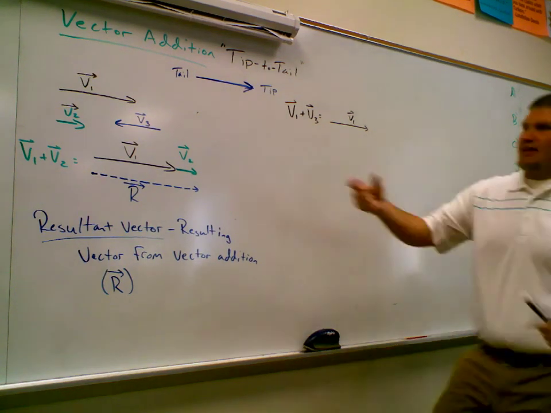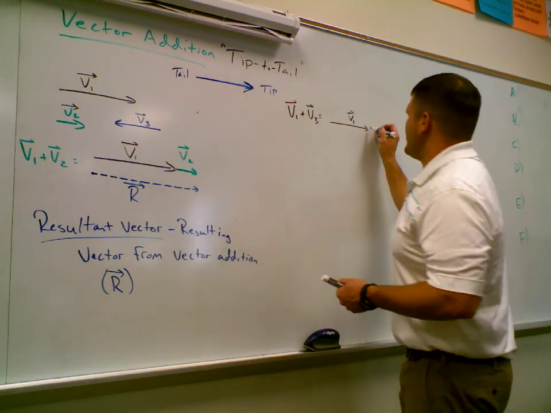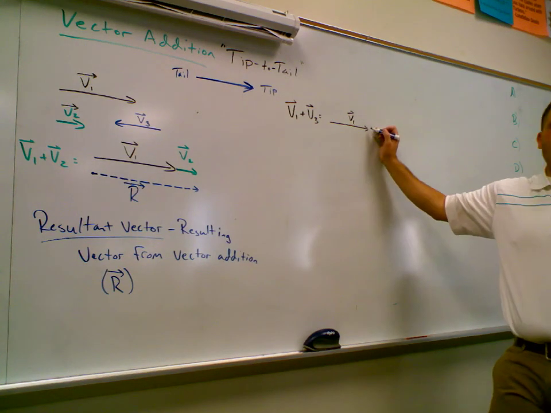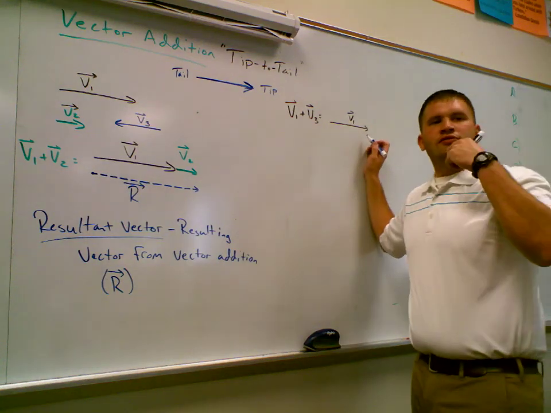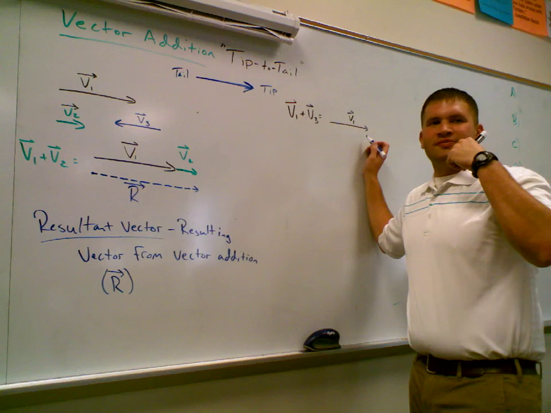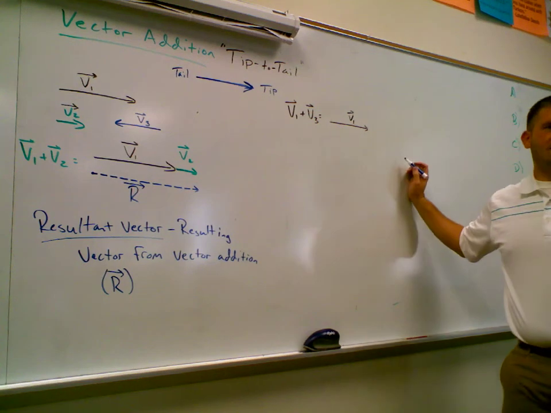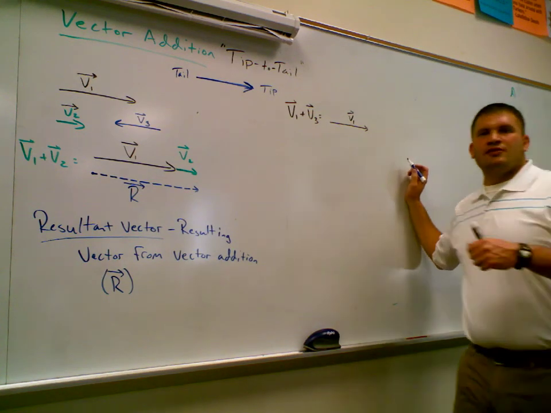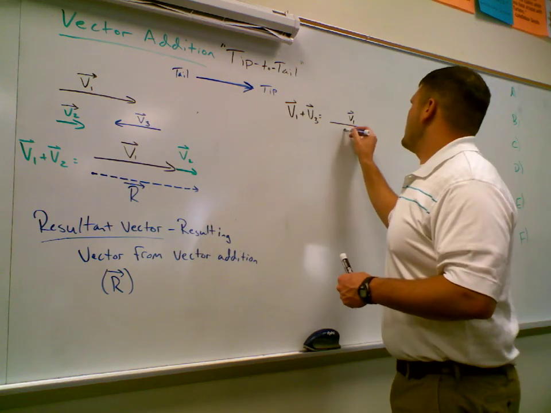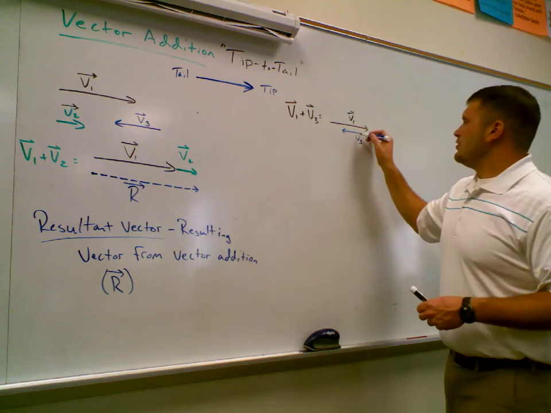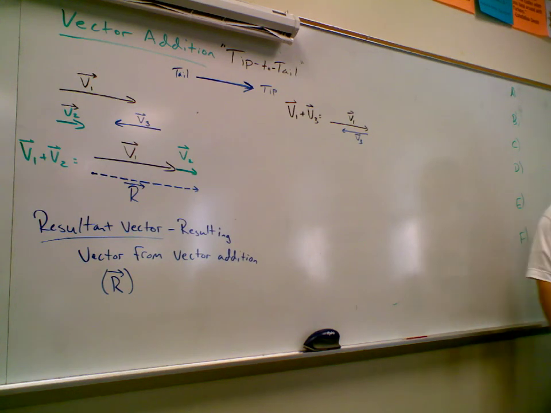All right. So I bring V1 over, right? Now I bring an identical V3 over, right? Now if I draw it so my tail of V3 is on the tip of V1, I'm going to kind of have a mess up here, aren't I? Would you put it on the opposite side? Nope, because then I'd end up with a resulting vector that's really long, and I'd be doing tail to tail, not tip to tail. So I'm actually going to put it just a little bit below, like that. So there's V3. You can overlap them if you want, but it makes it difficult for me to see what you did.